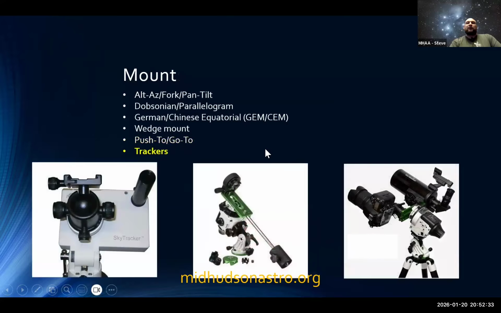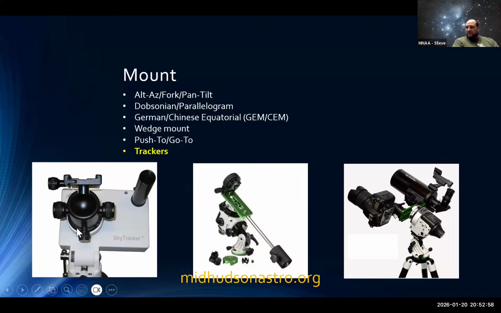Okay, and then the last one here is trackers. So if you just have a DSLR camera and you want to start out with that for astrophotography or something like that, you can get these small tracking mounts. You polar align them, but they only rotate in one direction. So you put like a ball mount on top of it. That gives you the freedom to point in any direction that you want. But this flat surface behind it would be polar aligned to the pole.